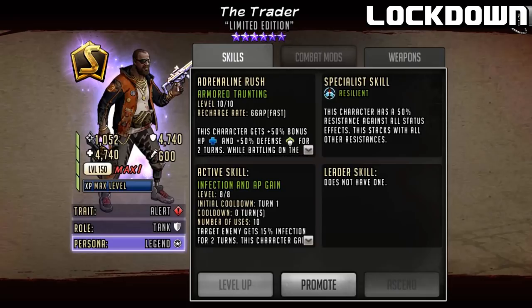I think he's the first character in the game that has a proper prosthetic. I think that the ones we've seen before, like Heath, have literally just had like wooden legs, and I guess that would be kind of the norm in the post-apocalypse, the wooden legs and stuff, but it is going to be a prosthetic leg for the Trader here.